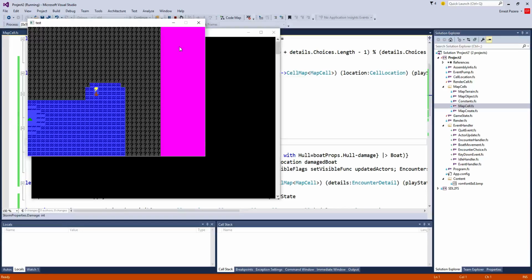Okay, so I cannot currently see these, but if I were to be there, I should be able to. So it's going to say, hey, you run into a storm and it's damaged your boat. I say okay, and it updates those squares being visible.